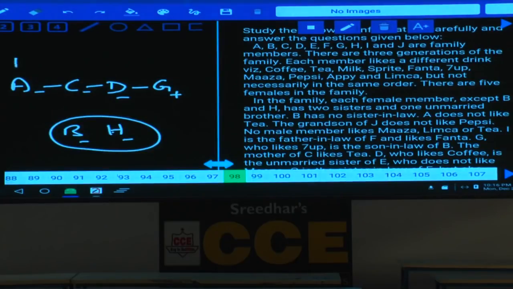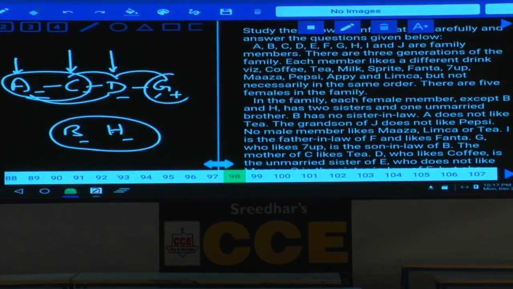Let's see here. Let us take the case of A. Now this A is having 2 sisters and an unmarried brother. And similarly if you take the case of C, now C is having A and D as the 2 sisters and 1 unmarried male. And if you take the case of D, now this D is having 2 sisters A and C and an unmarried male. Whether all the given conditions were satisfied or not. Hence these 4 persons, now it is not G, some other male, these 4 persons are siblings to each other. Done with this? Now these 4 persons are siblings to each other.